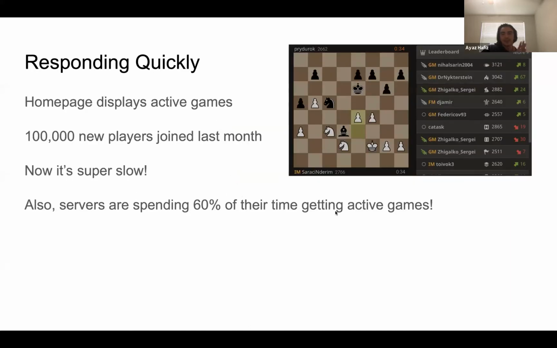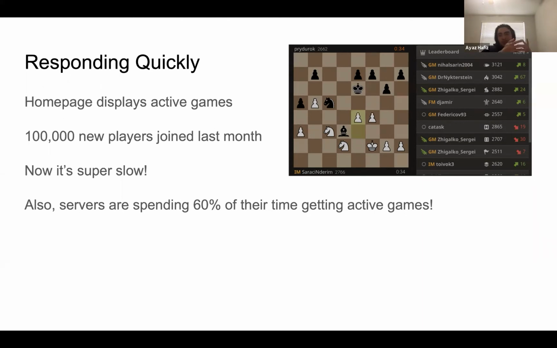All right. So I'm going to set up this problem. For the rest of this presentation, we're going to talk about our chess application that we're building out, right? And I'm going to set up this problem that we're going to have with it. We talked about before that we have this homepage on our chess app that displays the active games going on. Here I lie a little bit because there's only one game, but pretend there's a list of like 100 games happening, right?